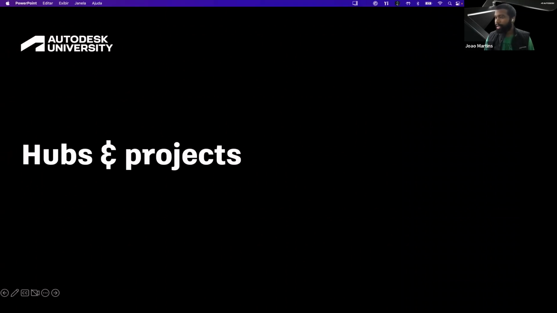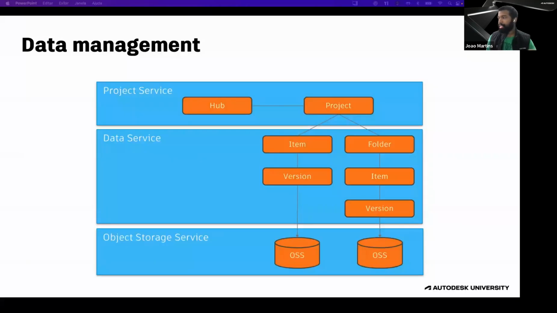Now we'll take care of the hubs and projects through the Data Management API, all right? Let me change the camera. This one right here. Data Management API enables you to access and upload files to our servers. We use AWS for infrastructure. We use S3, AWS buckets, to store your files, your designs on our end.